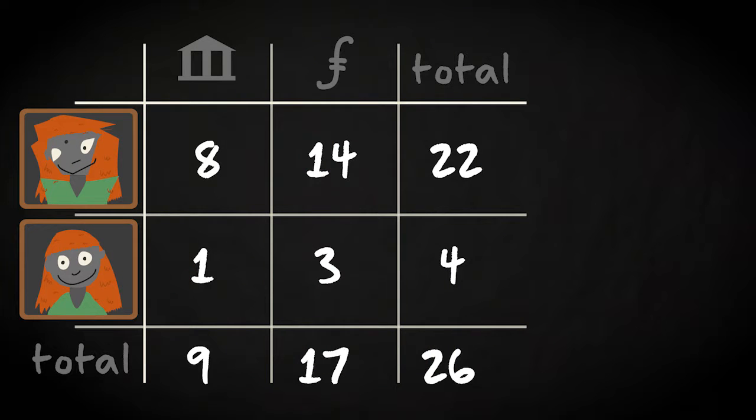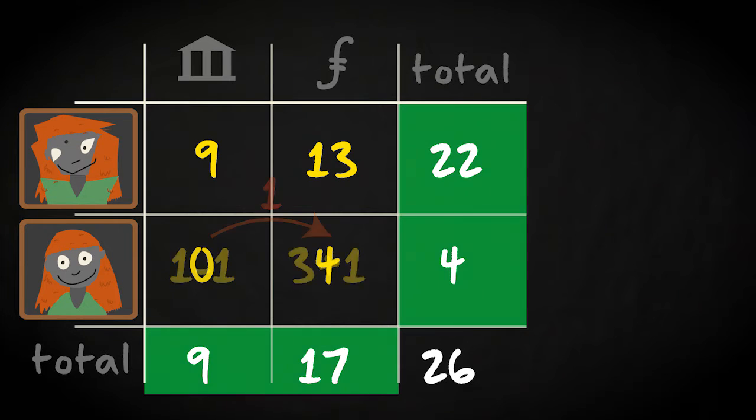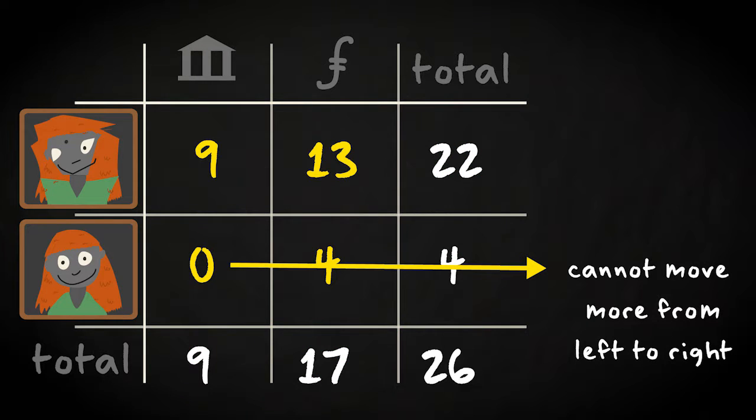We take the upper left cell with a count of 8 as test statistic. Let's start with the change that we just made. The upper left cell was increased to 9 by moving one count from the right to the left. At the same time, at the second row, the count had to move from the left to the right to keep the marginal distribution the same. We cannot increment this upper left cell any further, because at the lower row we cannot move any counts from the left to the right anymore.